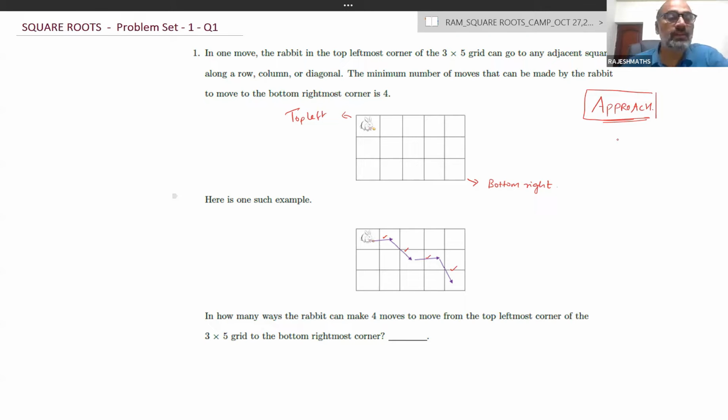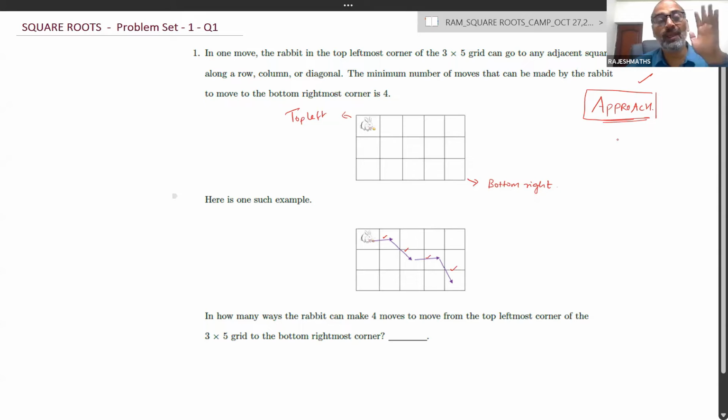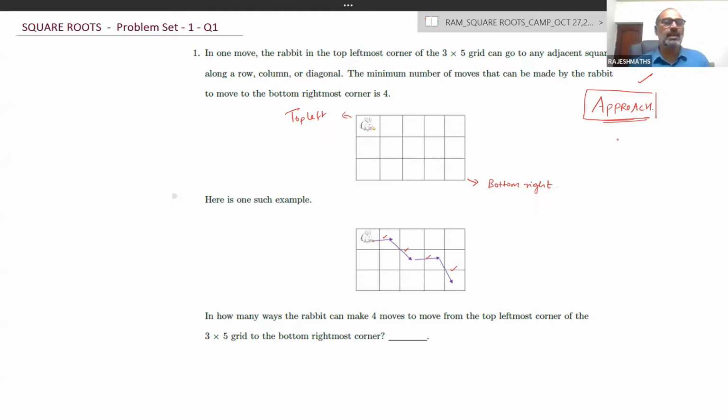Some of you are raising your hand. There is one person called Sudarshan. Let me allow him in, because he wants to tell even before I discuss. But the point I wanted to tell is that approach is very important. Approach means even if it is bigger, the approach is going to help you. This is the smaller one, 3x5. Let me invite Sudarshan to tell his points, and then after my discussion, I'll emphasize my point again. Sudarshan raised a hand.